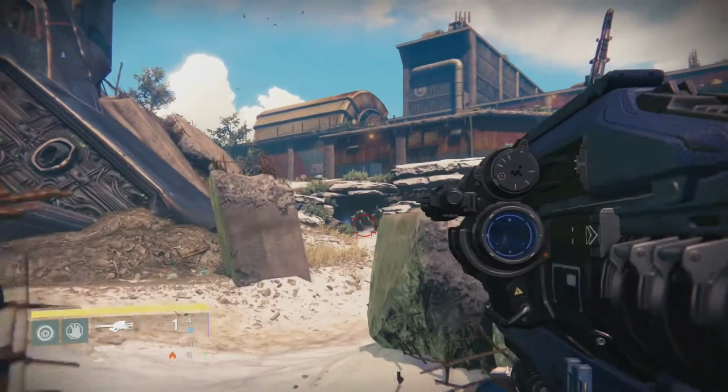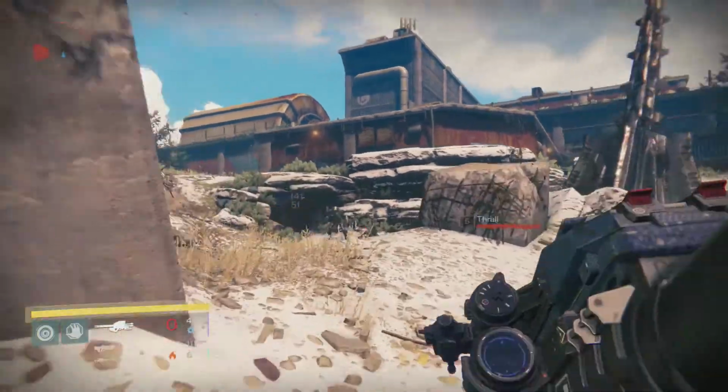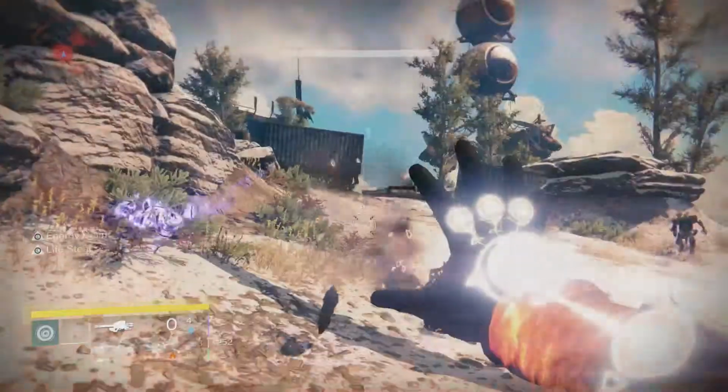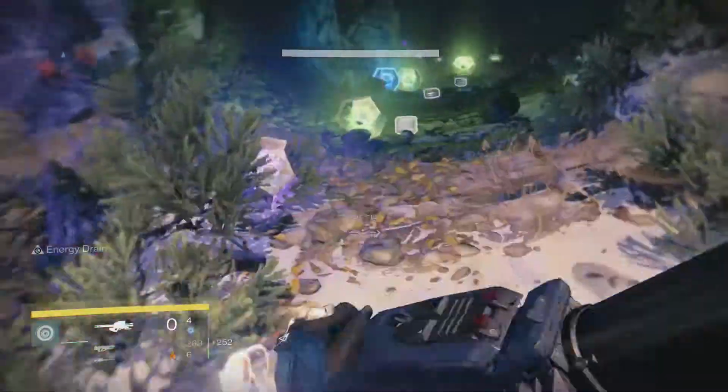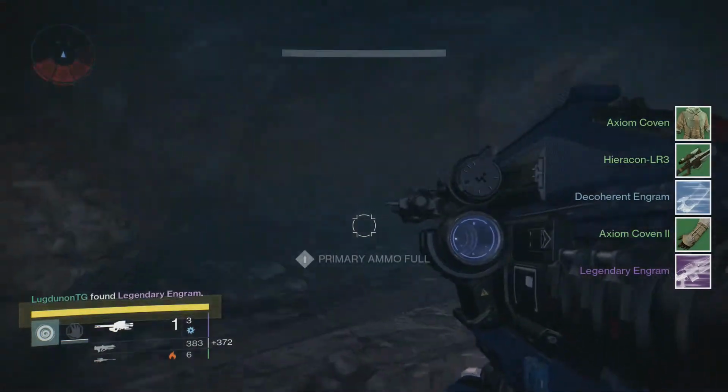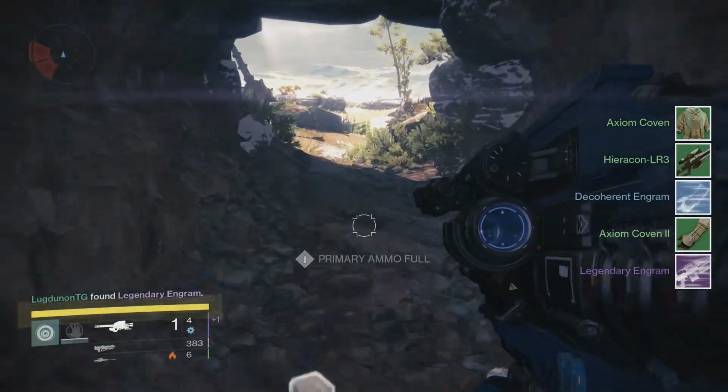Right, and I've just run out of primary ammo, so let's just stick some rockets in there. And let's go and find out if that was a legendary that I got. I had one from here earlier, and it looks like we did just get a legendary. I did just get a legendary. Sweet. There we go. So there's proof.